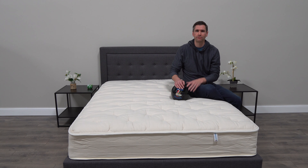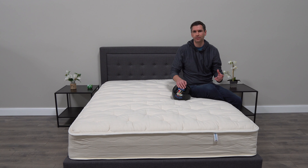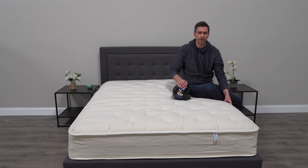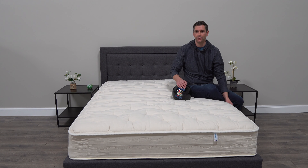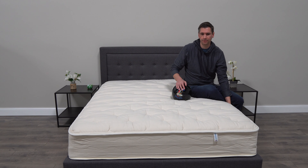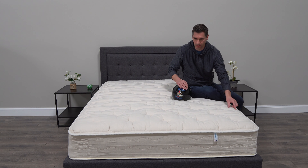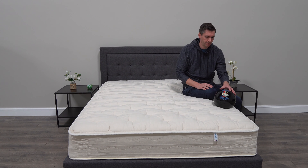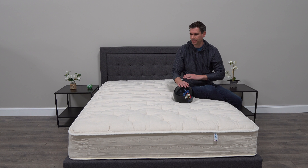For the comfort layers, you're actually getting two layers of organic cotton underneath, substituting for any latex or foam. You get a nice generous amount of cotton, and then below that there's a third layer of organic cotton batting between the pocket coil system and the comfort layers. Finally, you have a pocket coil system with edge support throughout, so you can sleep right up to the edge of the mattress without that sagging roll-off feeling.